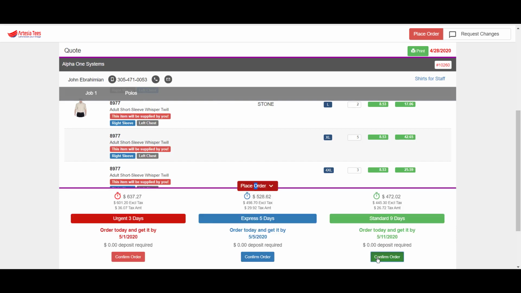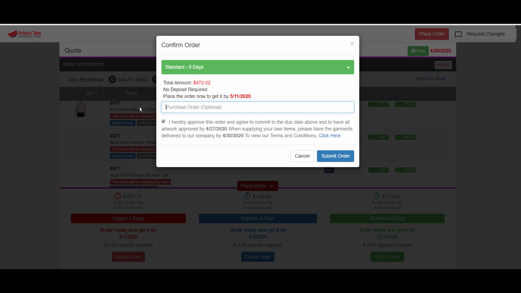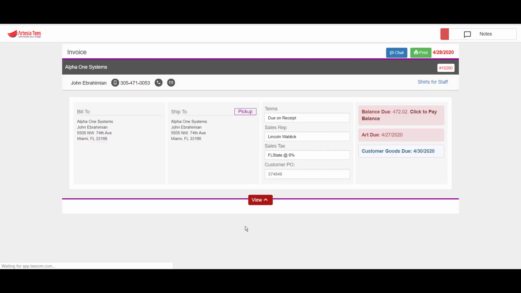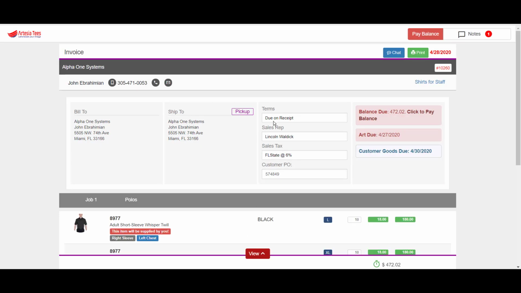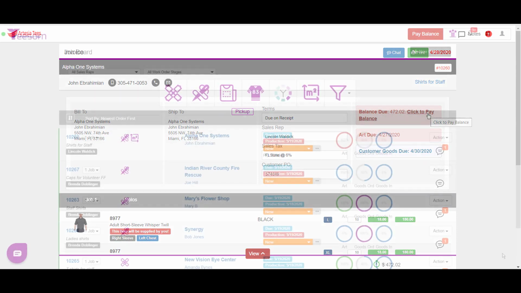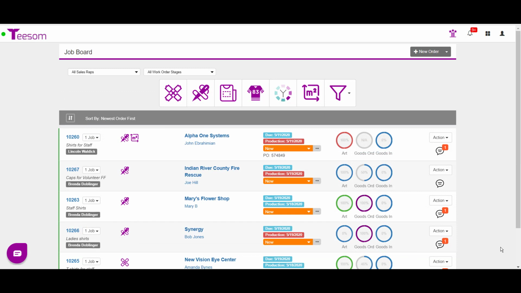They'll select one of their 3-tier options, put in a purchase order if they want, and then accept the terms and conditions. Because it's due on receipt, they have no balance to pay, but at any time they can click to pay. As you can see, the Alpha 1 order is now on our job board.